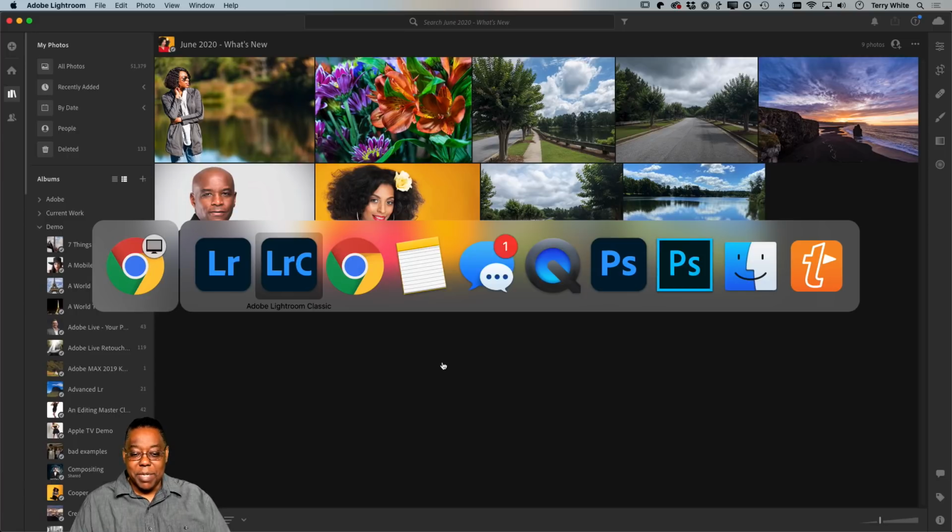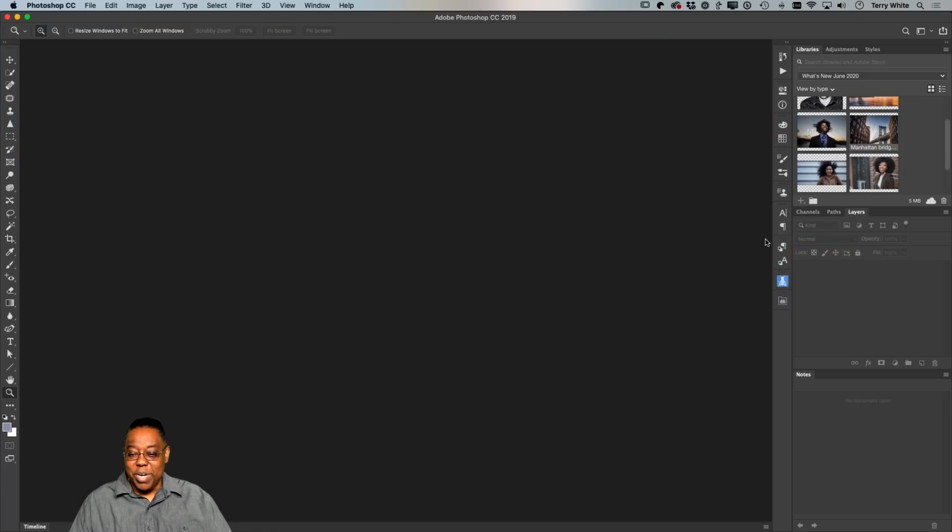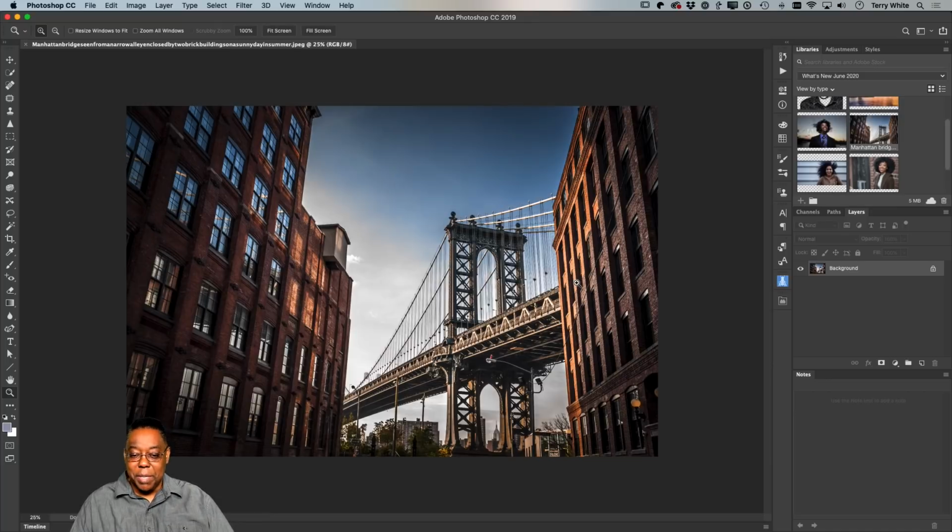As a matter of fact, I'm going to start all the way over in what I now call old Photoshop, the previous version. With the previous version, we're going to do a couple of things that I just want to show off. One of the things that really makes a huge difference in what got updated in the 2020 version. So first of all, I'm going to open up an image.